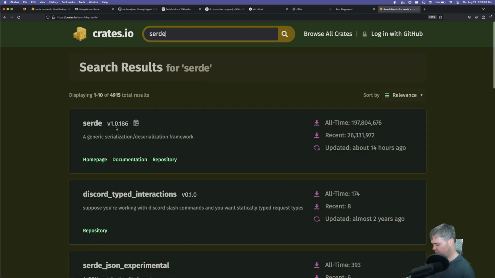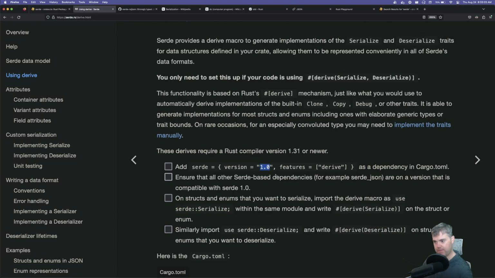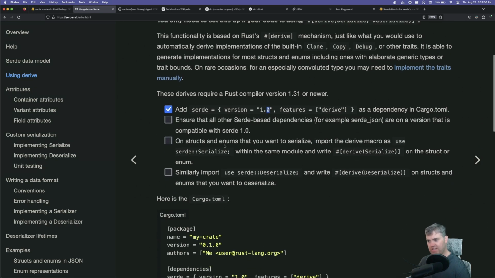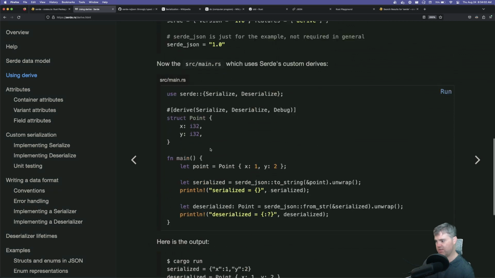Oh, it is 1.0, so that would work. So this includes any patch version, but not any minor version. As a dependency in Cargo.toml, ensure that all other Serde-based dependencies, for example Serde JSON, are in a compatible version. Derive on structs and enums that you want to serialize. Import the derive macro as use serde::Serialize. Okay, so that's fine. Similarly, import. Okay, so yeah, I think this will be fine.